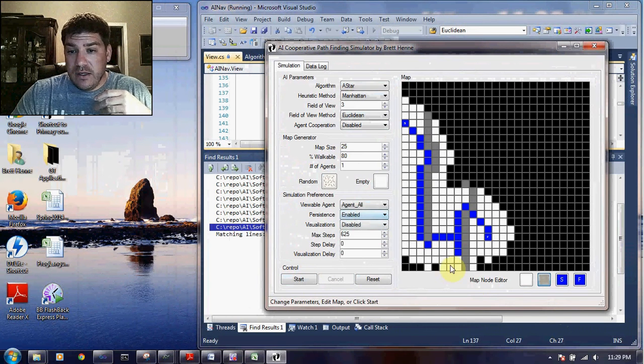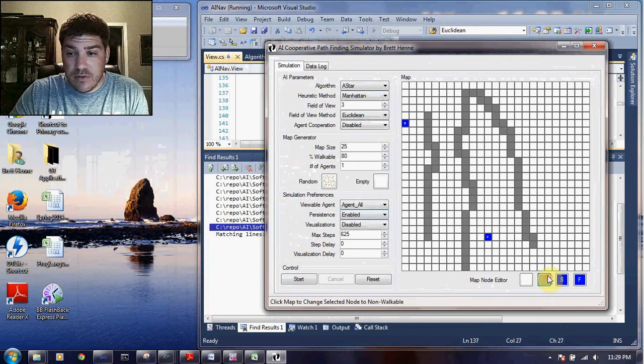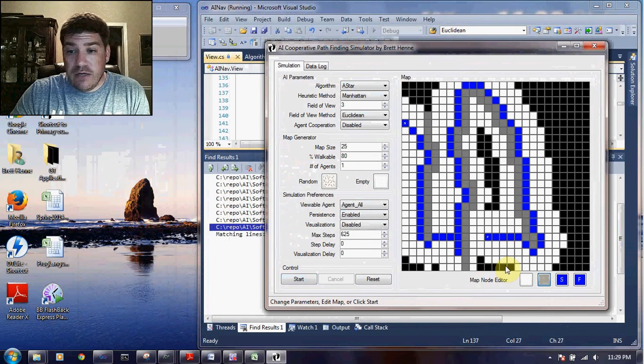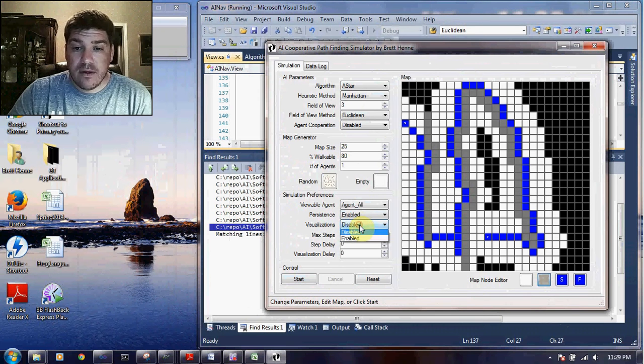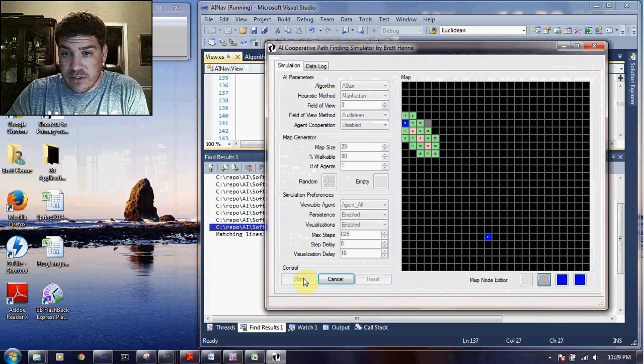So let's make it a little more complicated and run that. And the movement of the agent can go through diagonal. So you see here it cut through a diagonal. So if you don't want that, you just close these diagonal paths up, and you can run it again, and it'll find the node. I've also added a feature to help evaluate these AI methods with this visualization tool here. And sometimes it's beneficial to put a delay in there so you can actually see how it grows.